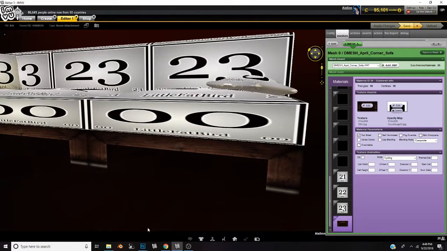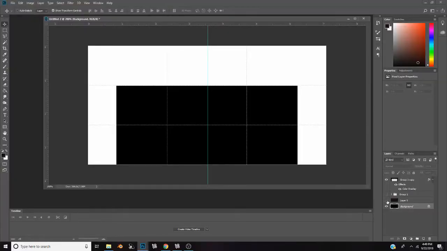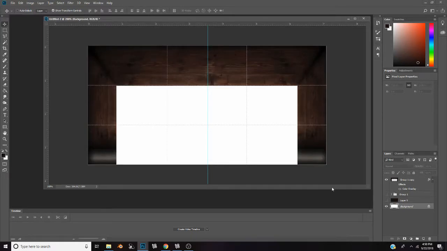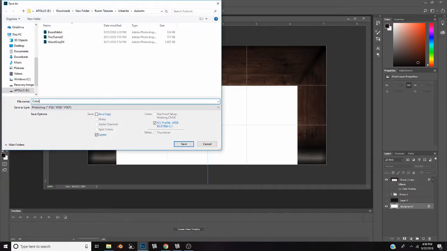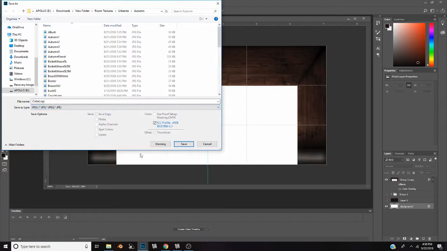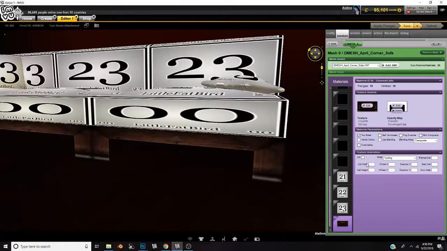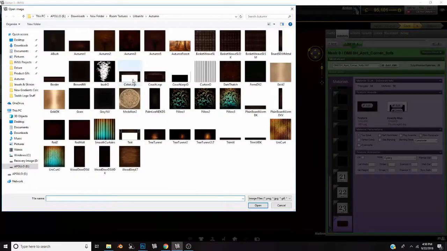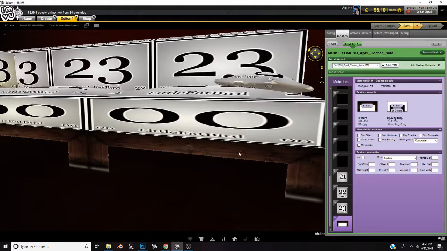But see, let me go back and show you what I mean here. Go white, hide the color effects, and we're going to pretend like this is our texture. We're going to do that and save it, because so many people do this and save it with the white background. And if we go back in and do that with the white texture, you see that white halo right there?